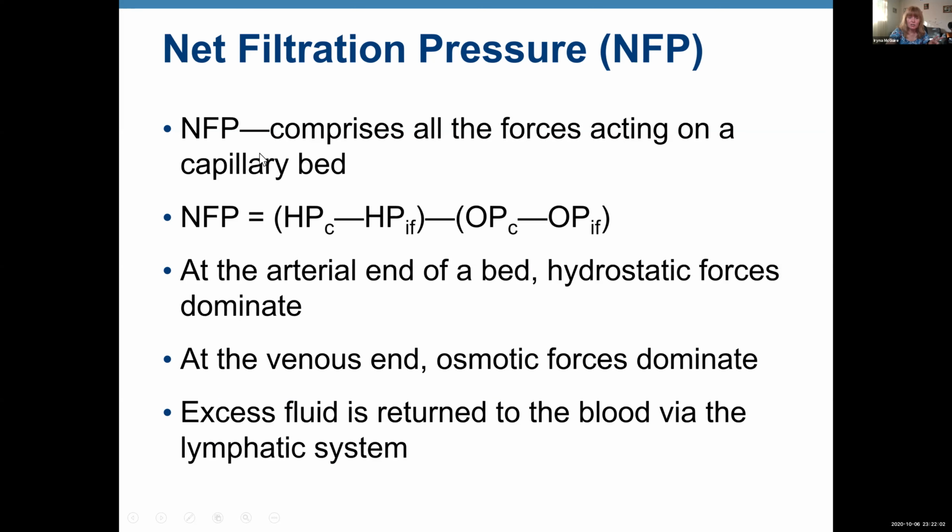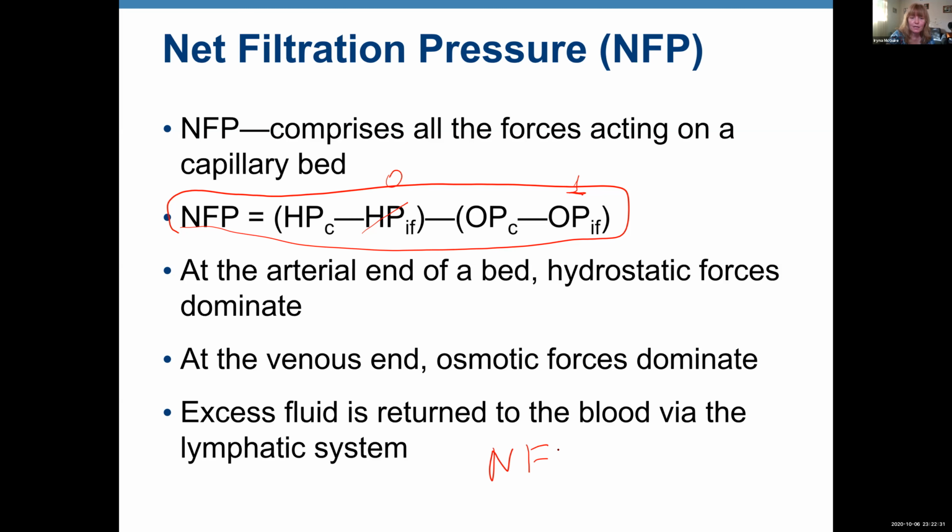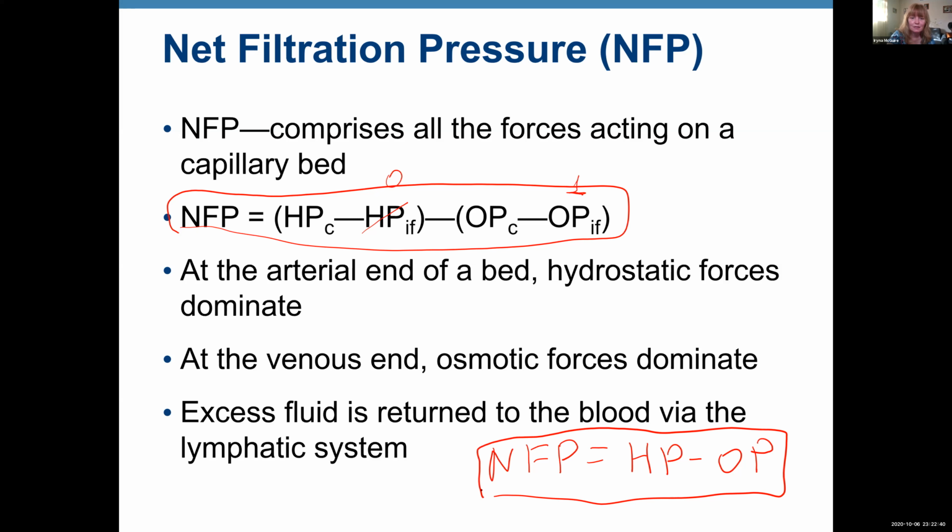Now, net filtration pressure, remember this formula. Because this is 0, and this one is 1, these are the formulas, but sometimes they just tell you net pressure. So here will be a net pressure and here will be a net pressure. So here you can see the formula is net filtration pressure is HP minus OP. That's it. And you don't see this little C or IF, because that's already net pressure.